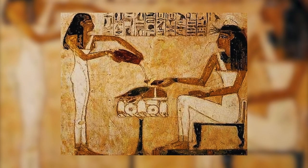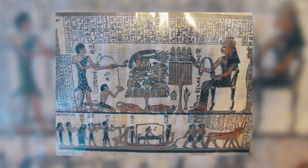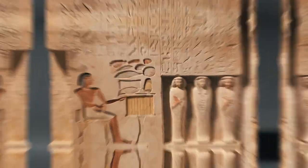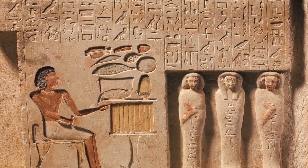The food materials were offered on a table in the center of the chapel, and a stele which bore inscription of the name or picture of the deceased was placed on the other side of the table. The offering chapel was located across a special room in the mastaba called the serdab.